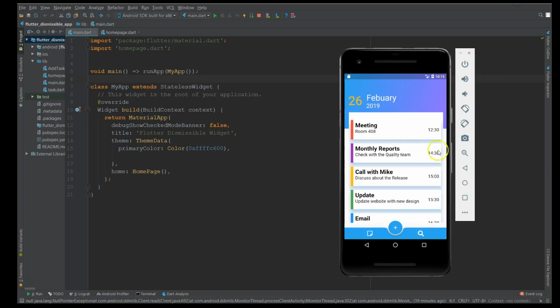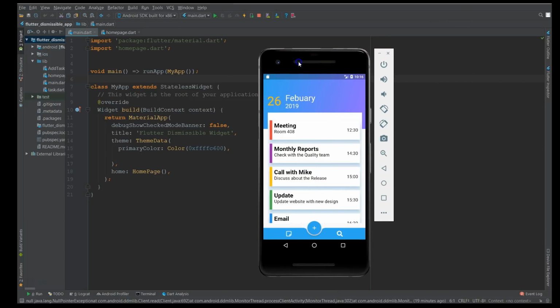But to mention, there are also a couple of other interesting features that I've added. So let's look into the emulator and see what those are. If you look at this demo page, it's a simple to-do list page where you have the list items. The first thing is that I've used a different bottom bar, not the usual one where you have this floating action button in the center, which is center docked, to add a new list. And this is a list view where you could actually scroll, and I've given some kind of tags to it, so it indicates the level or priority of these tasks.